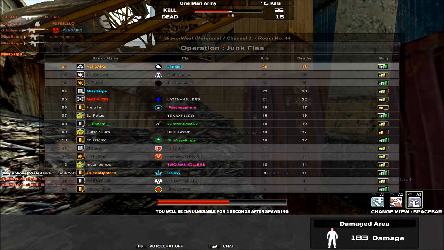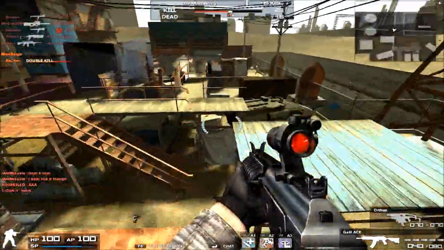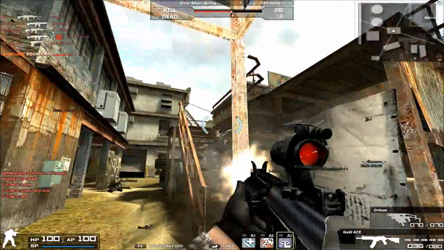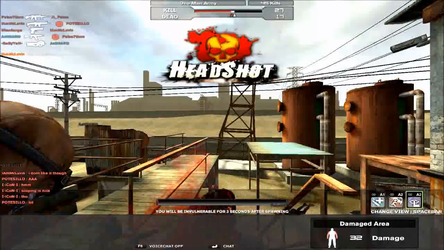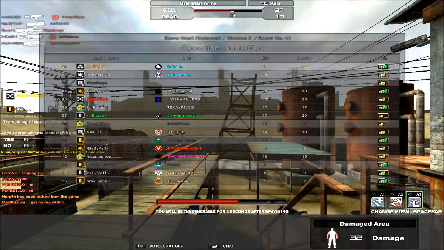Moving on to the attachment options. You can attach anything onto the Galil ACE: suppressors, magazine modifications, scopes. They're all good. And as for whether or not it's fire team worthy, it is an assault rifle, so it should be pretty good for fire team, no matter what kind of fire team you're playing.